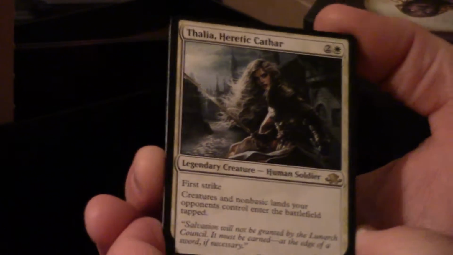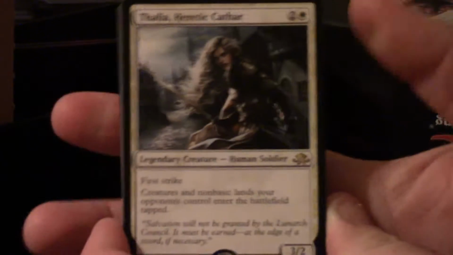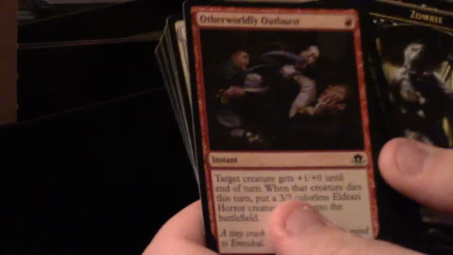Creatures in non-basic lands your opponents control enter the battlefield tapped. Now that might target you immediately if somebody's playing like a 5-color EDH deck, but in Standard, I haven't seen anything. Although I don't really play Standard. So, my friend got into the regional PTQ and unfortunately didn't make it to Hawaii, but he plays Standard a lot.